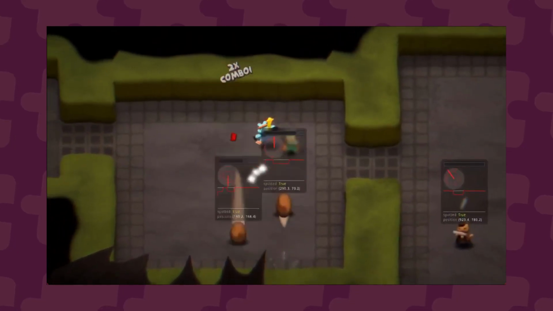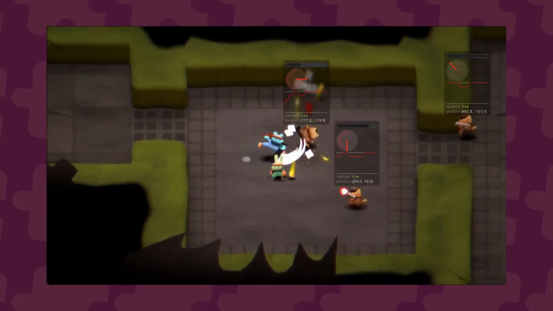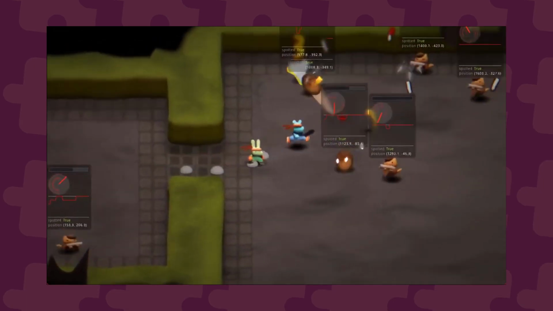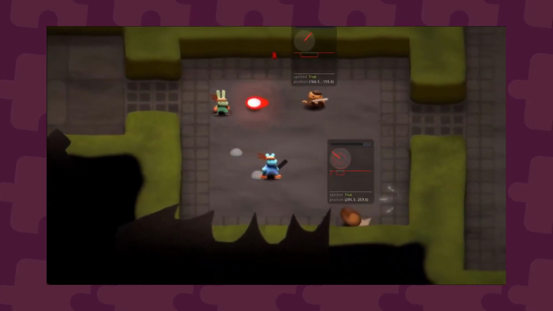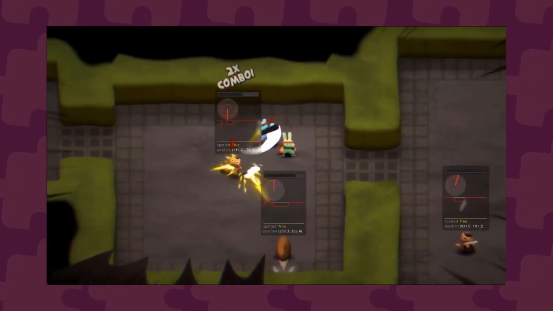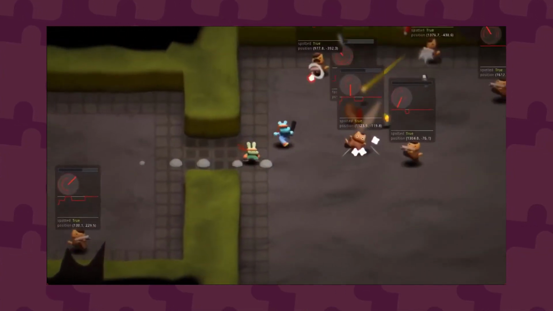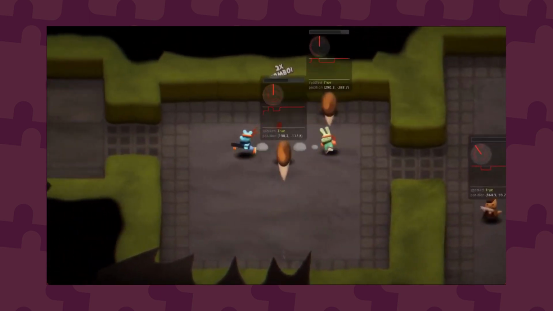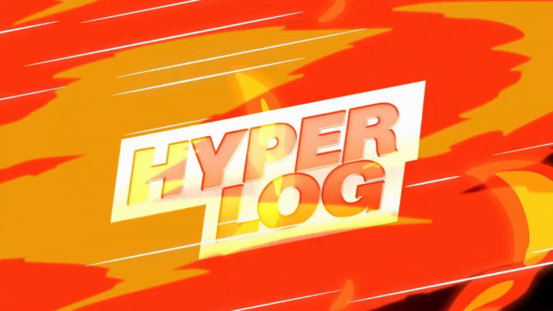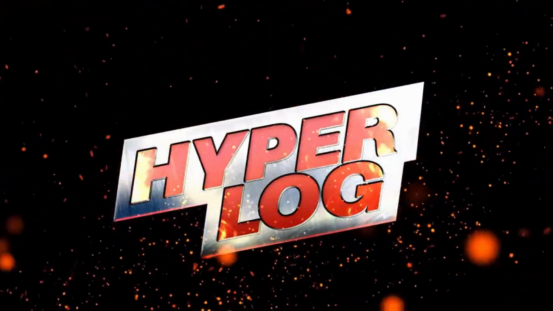You can display text, graph data, and visualize vectors. This is an elegant way to debug your game without having to look constantly at the console output. The only thing I'd love to see is a small example scene showing all the capabilities of this add-on. This is an amazing one that is surely going to be very useful to a lot of people. Also, props to Raphael Pica for the Hyperlog title animation, which is just awesome.